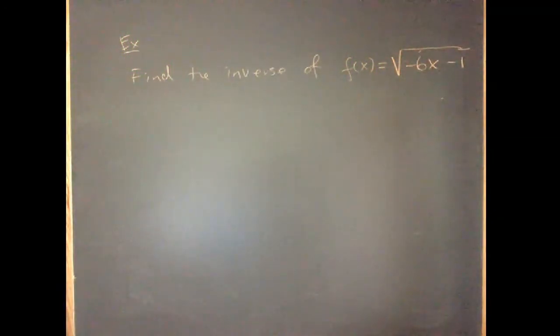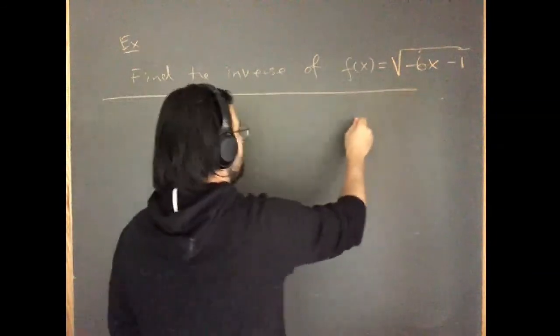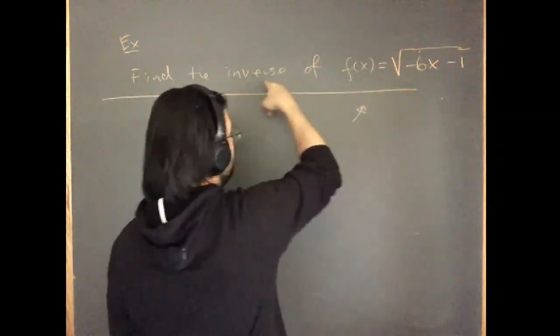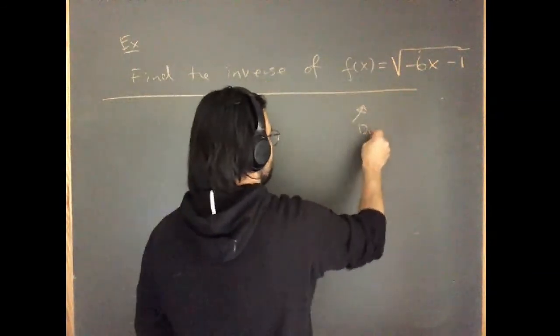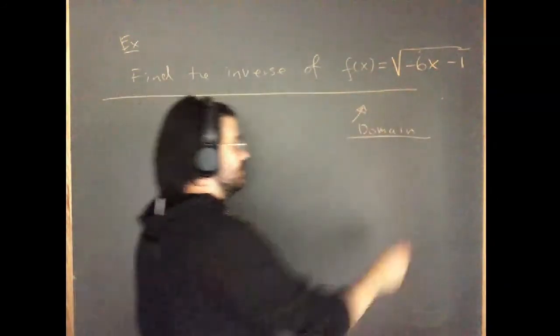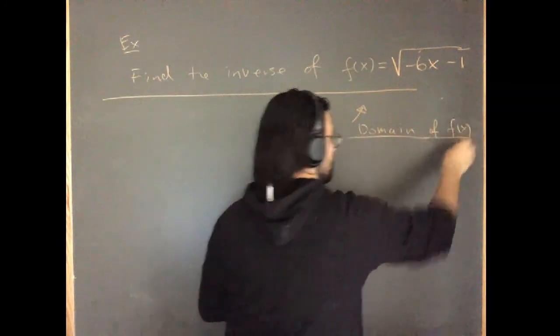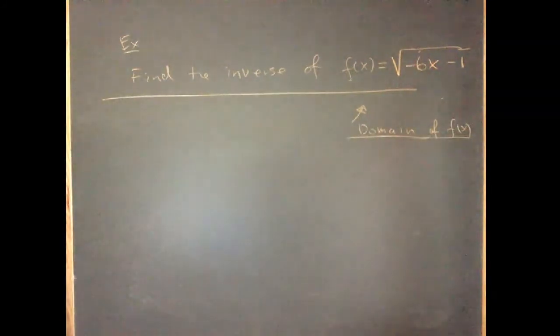Okay. And before we find the inverse, let's think about the domain, because there are some issues here with the domain. And I'm going to say the domain of f of x, because we need to be clear about what function we're talking about. And here we're talking about the domain of the function f. So in the chat, tell me what inequality you would solve if you wanted to determine the domain of this function.